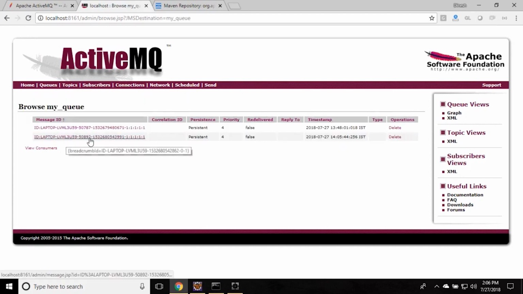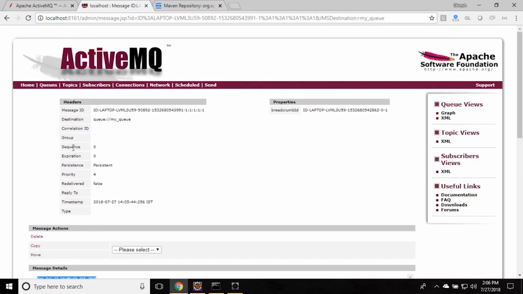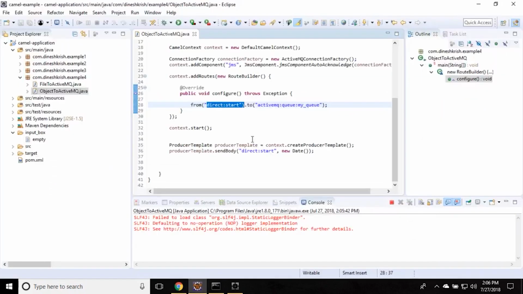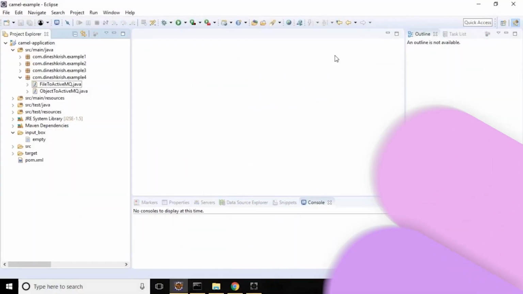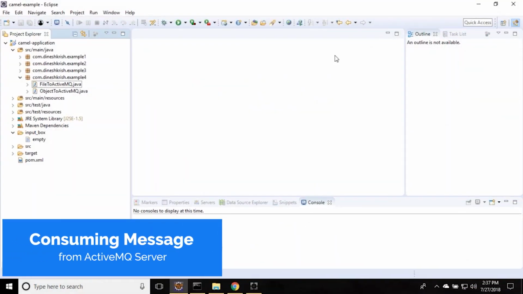If you go and look inside, you can see the Date object we sent was received in ActiveMQ. That's how we can send any object from Camel to ActiveMQ. We have seen how to send a file and an object to the ActiveMQ server.